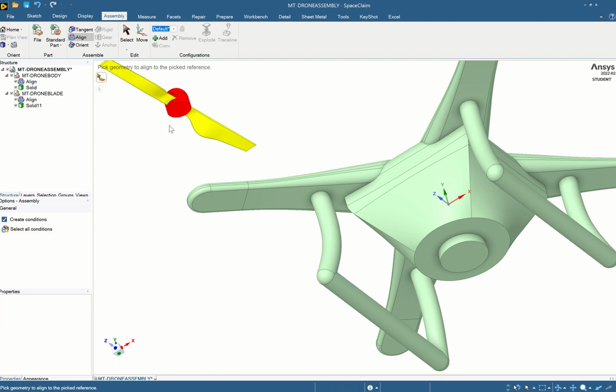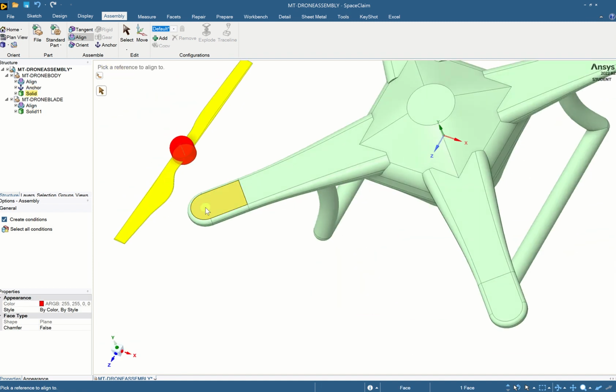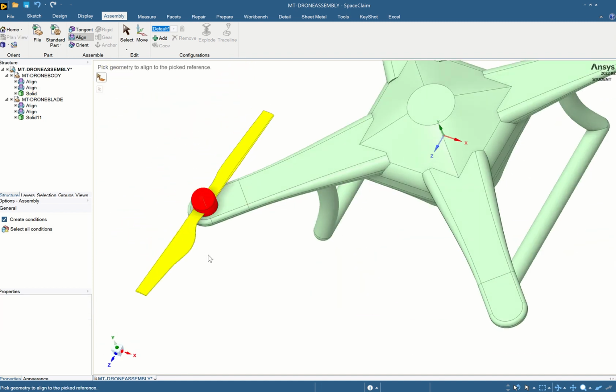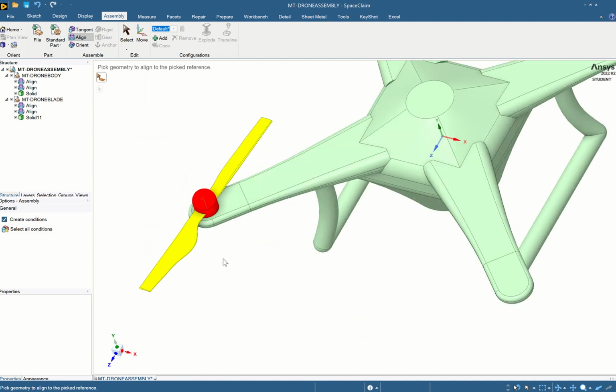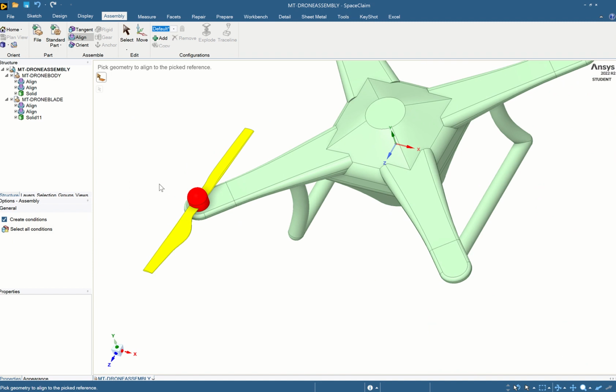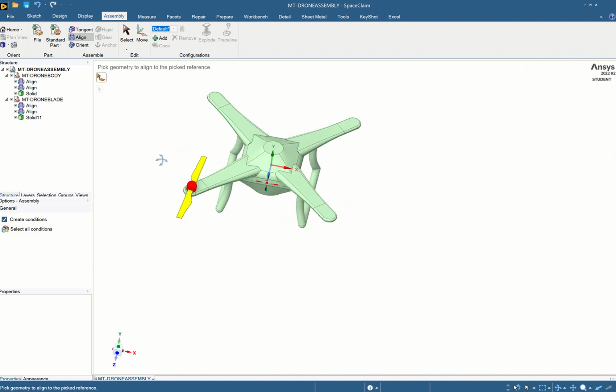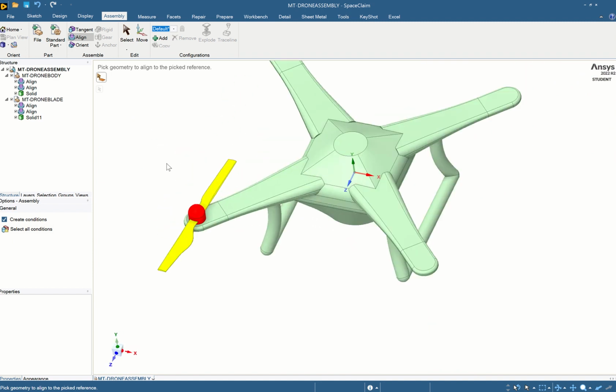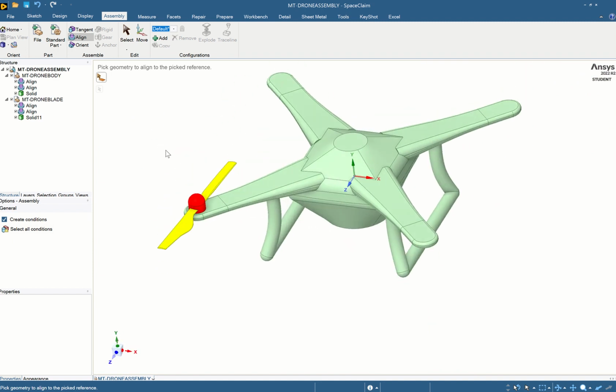Okay, again, we'll try it again. Click this face, and then click this face. Okay, don't hold Control. So, all right, now hit save. Okay, now you have successfully aligned the propeller with the drone arm.